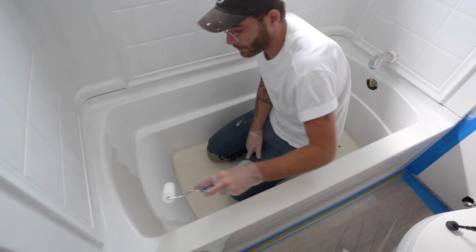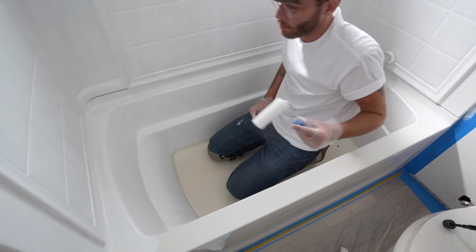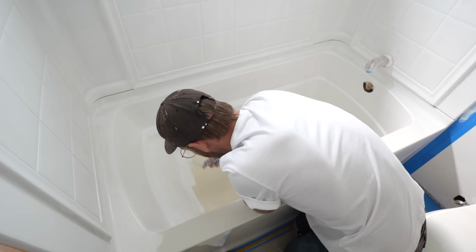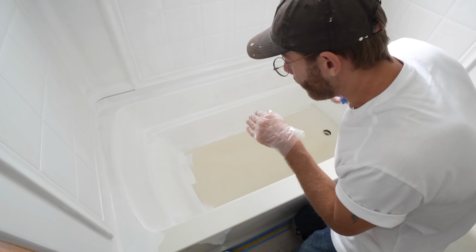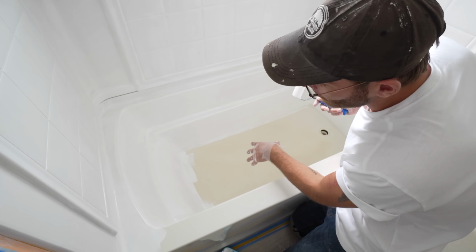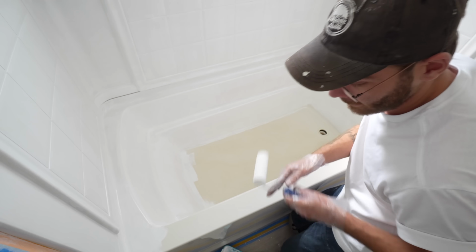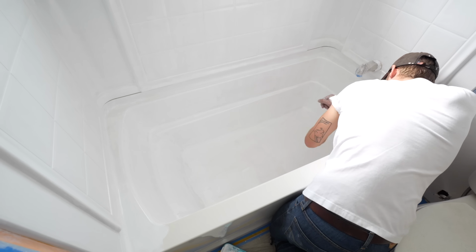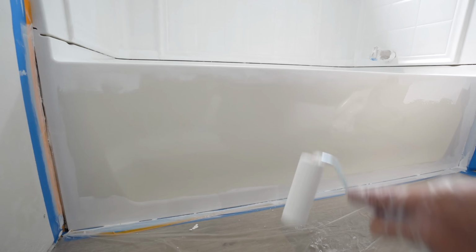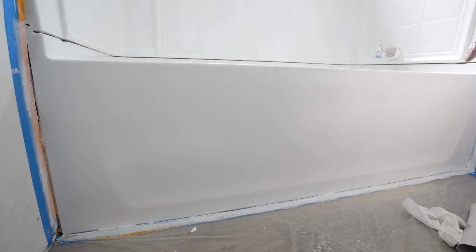There was quite a bit of staining on the tub, and I would blame that on the Oklahoma red clay that we've got around here, and it looked way better once it was covered. The staining's way worse here at the bottom of the tub, and you can really see the difference between the white paint we're applying and the almond finish with this clay staining. All in all, you can see how much better the tub and shower is gonna match the rest of this bathroom now that I've been renovating the whole space to be more modern.